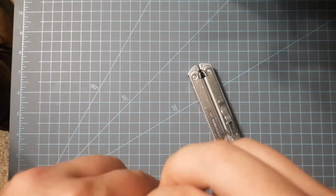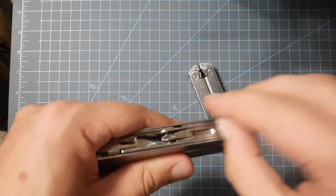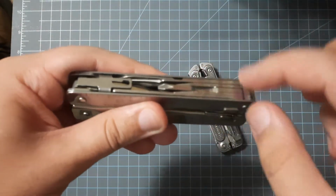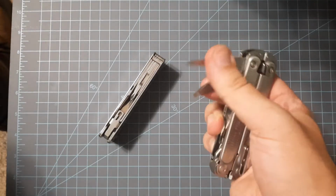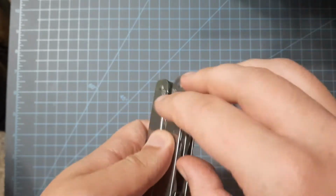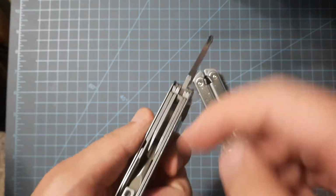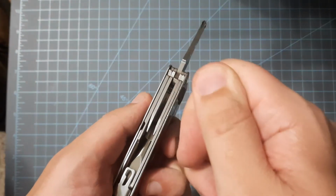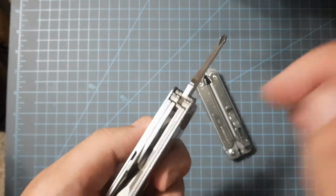Let's get into the inside bits. Every tool on this has a dedicated finger choil or finger notch for digging the tool out. With this, you do not have that. You have to push down, fan out, and separate. Just so you know. Technically, you can pull this out without pulling the file out, but my fingernails are soft, and so I find it easier to pull either the scissors or the file out so I can get better access to this. This is more a me thing than a tool thing.